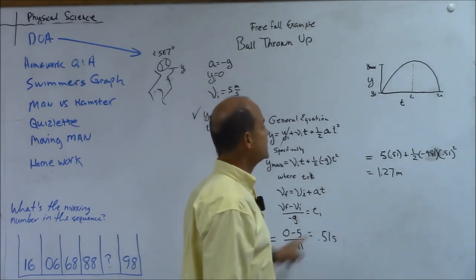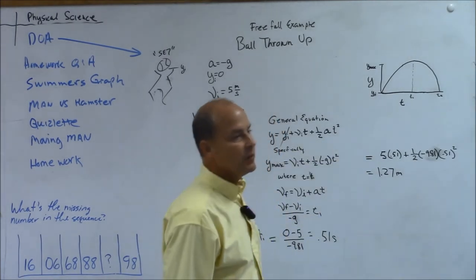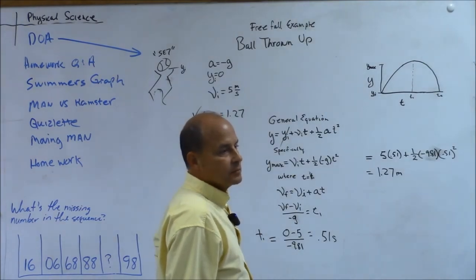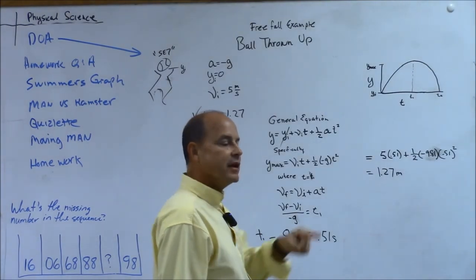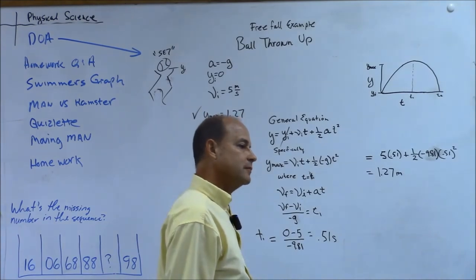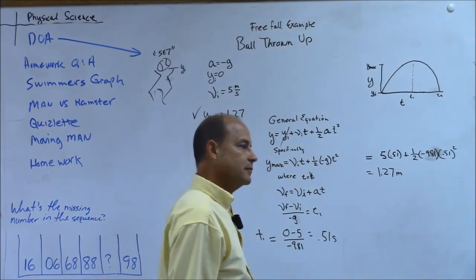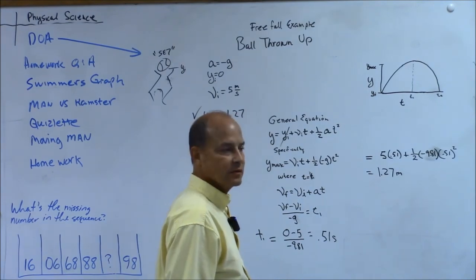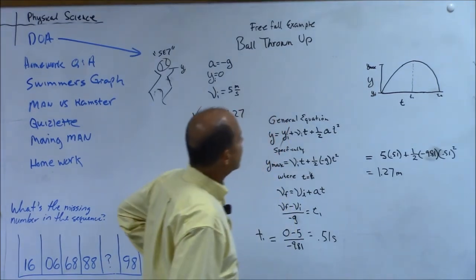We got a time to T1. How much time do you think it's going to take to come back down? Twice the time of T1. Now that's very insightful. So you say that T2 is just going to be 2 times T1. Let's see, how can we find that out?